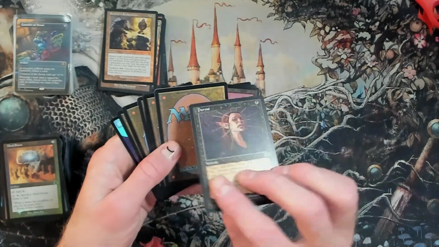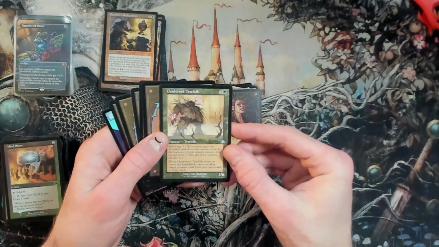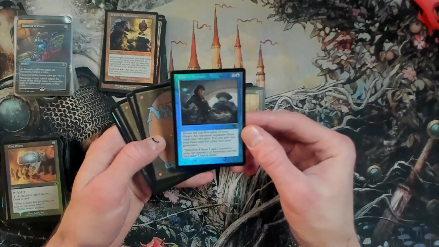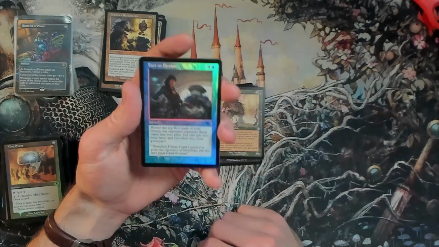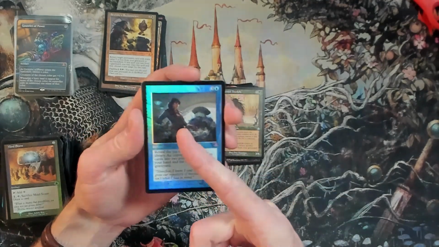Okay, so let's see what we get here. Old border Duress. Old border Deadwood Treefolk. And old border Fact or Fiction. Pretty sweet. So one thing I'll note about this is I'm a big fan of the artwork. So you can see Jhoira here, who's captain of the Weatherlight.